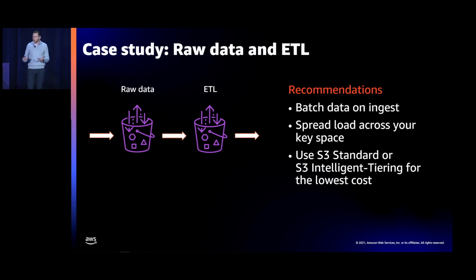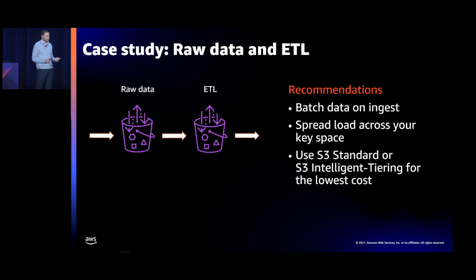Since this customer was using Amazon Kinesis Data Firehose, they were able to batch the events into larger objects. This helped them save on their request costs because they were making fewer requests. They also used a GUID in their key name structure. This helped them create many prefixes across their bucket to spread their accesses horizontally and widely across their key namespace, allowing them to achieve very high performance.